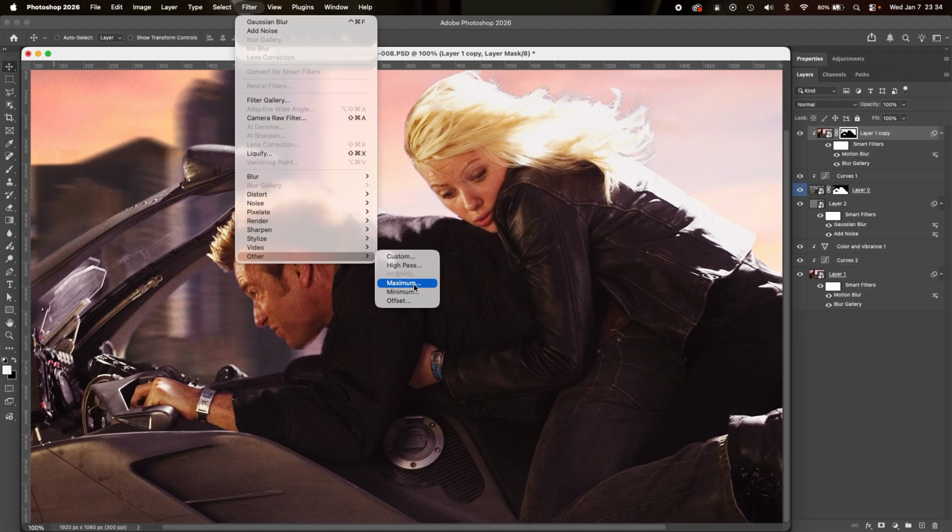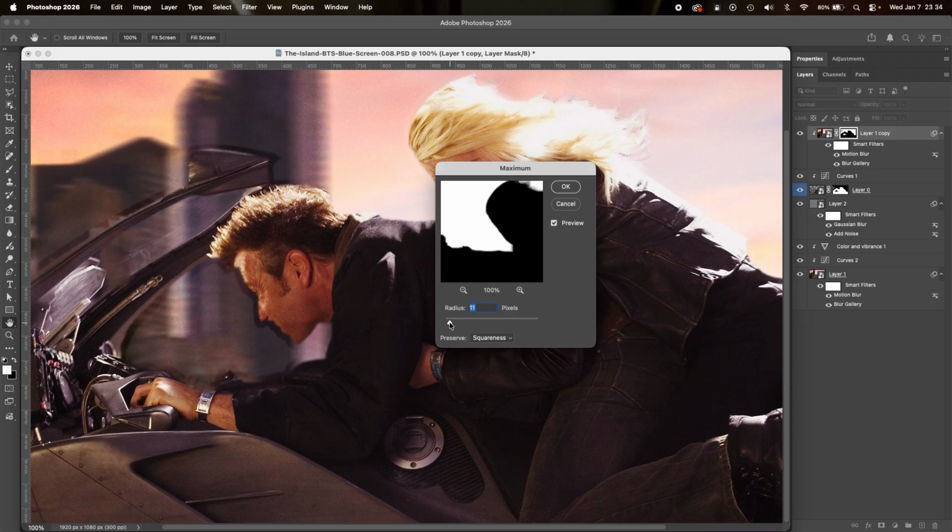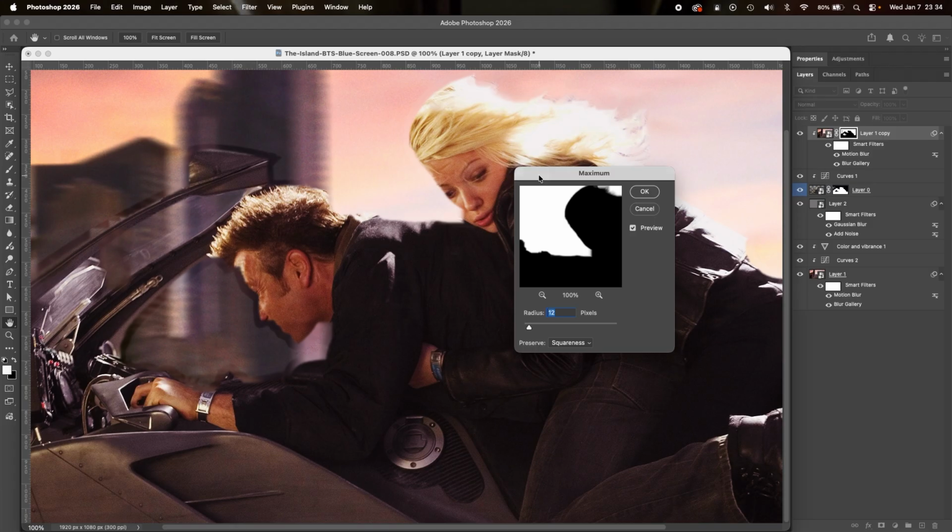I'm going to take the Maximum here. And what that's going to do is take that white and push it in. Aha, there we go. So this would be an example where I'm not using a mask in the normal way, but I'm using it to give myself a bit of an edge here.